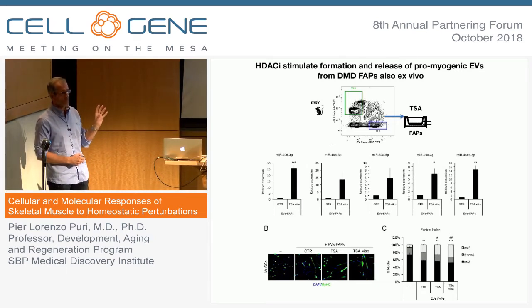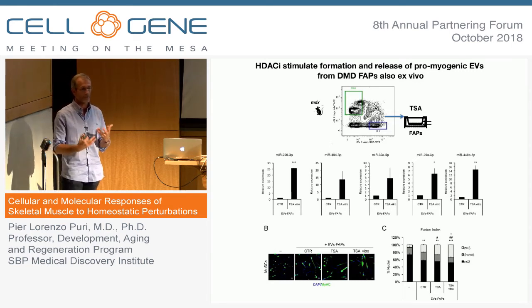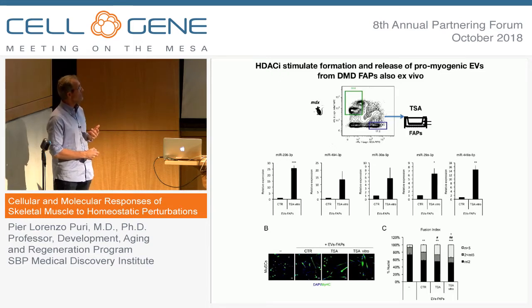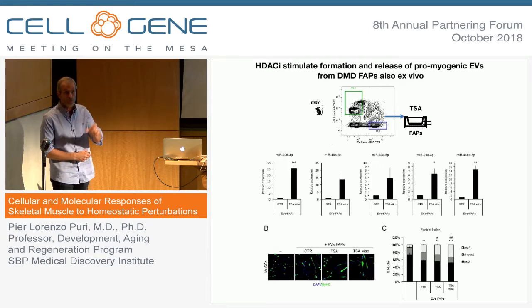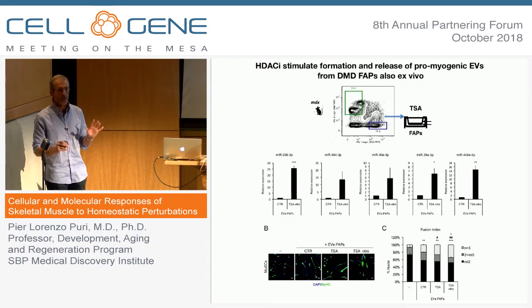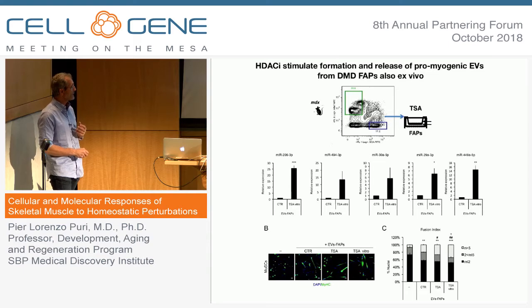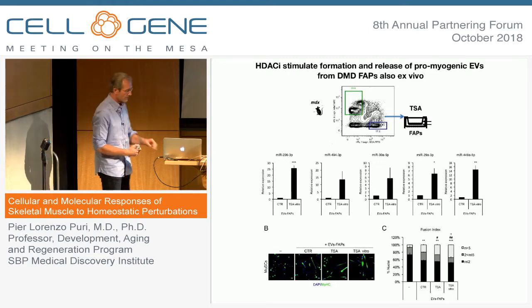So further on, we validated this in vitro for one reason. We had done all the experiments by isolating fibroadipogenic progenitors from MDX mice that were exposed to HDAC inhibitors. That means that a lot of stuff can happen because we're working on a system where there are several cell types. In this case, we isolated first the fibroadipogenic progenitors. We put them in culture and we exposed them to HDAC inhibitors. And you can see that we can recapitulate exactly the same effect: production and release of extracellular vesicles which are enriched with the same pattern of microRNA that we observed when we were isolating the fibroadipogenic progenitors after the treatment with TSA in vivo. And again, you can see that the in vitro treatment was equivalent to in vivo treatment in terms of formation of extracellular vesicles that promote the activity of satellite cells.